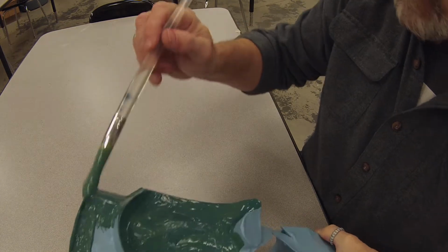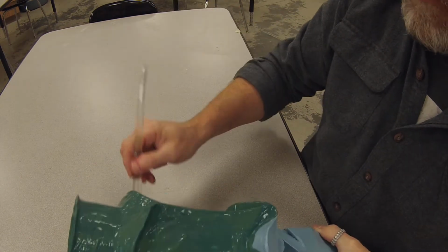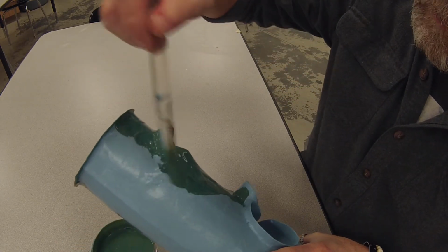It's a matter of what you like and what you want. And I like a matte finish to start with, and sometimes I'll put a glossy coat after the fact just because I like that too.